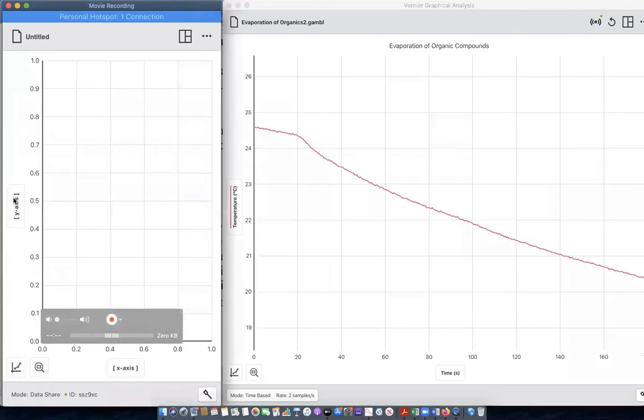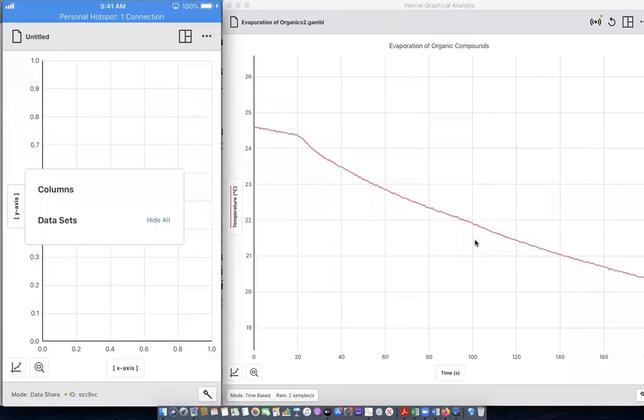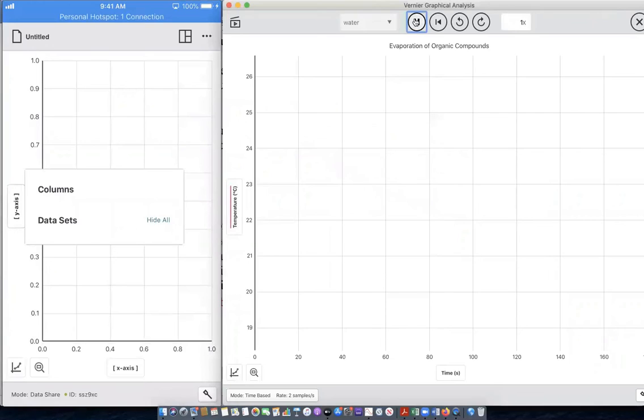Now, initially, there's nothing over here as far as any data sets because I have not run the trial yet. It's just set up as a blank format. If I go back here and go to collection and look at the setup of the data, it shows that this is the cooling curve when I first did it with water. So it's going to take a while. I don't have it at 4x speed because this was just collected by looking at raw data. So I don't have that option to format it.